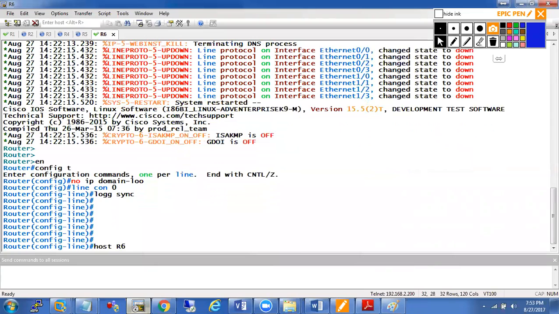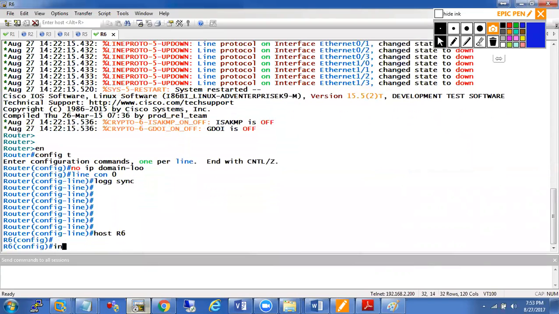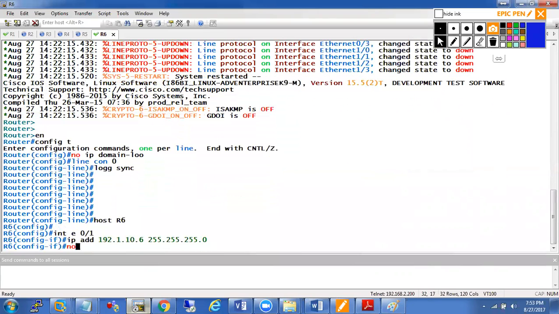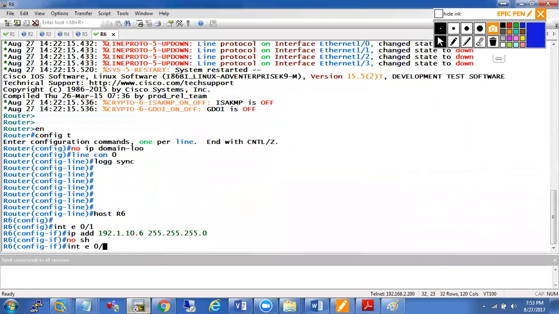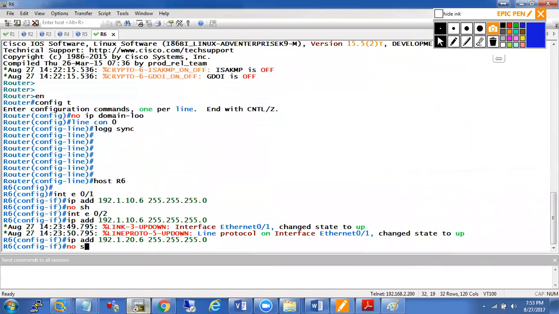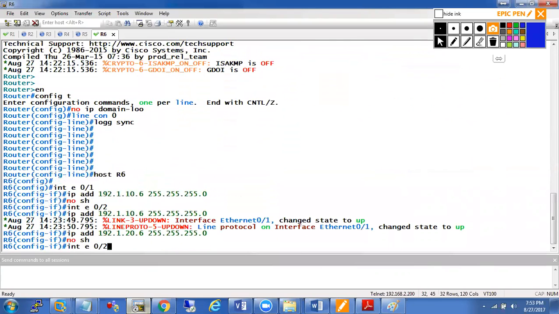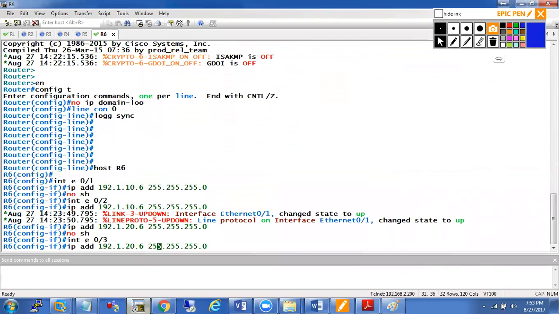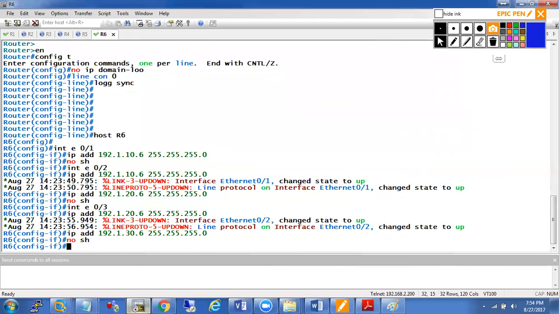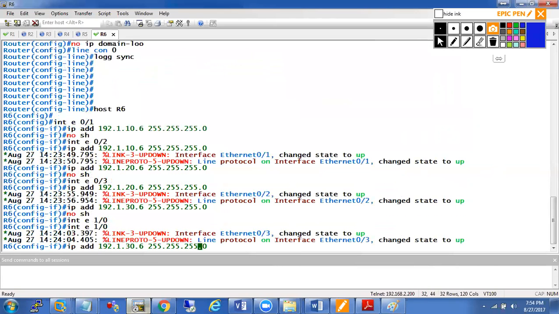Host R6. This is your service provider or the ISP network. 192.1.10.6, 20.6, 30.6, and 40.6.